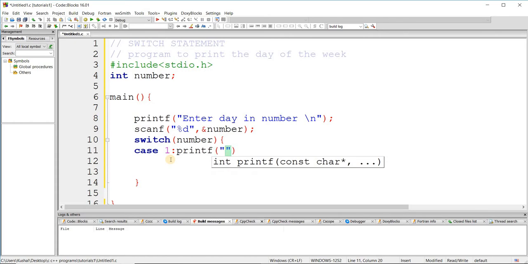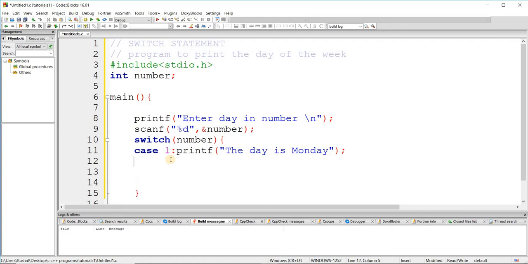Print "The day is Monday". And next, the break keyword. That is, it will break out whenever the case before is satisfied.